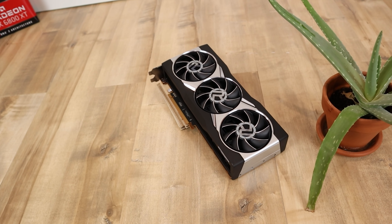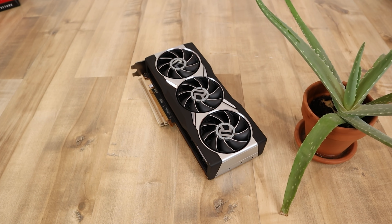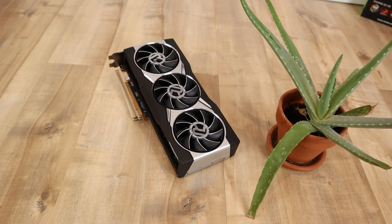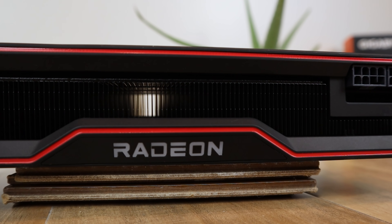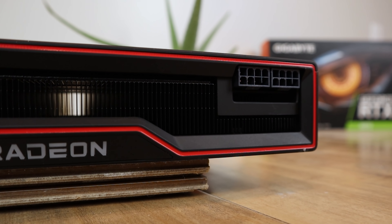Moving on to the RX 6800 XT, this one was a little bit less impressive, but it did drop to a new all-time low of $800, so there's definitely been some movement there, considering that about last week it was somewhere around $850. Taking a look at the RX 6800, this one is possibly the least impressive and goes to show that AMD doesn't really want to sell this graphics card, because I saw it for $760. This is an improvement over last week where I saw it for around $800, but a $40 drop isn't too much, especially when you consider that the RX 6800 XT is better and only $40 more — I really don't think the 6800 makes any sense.